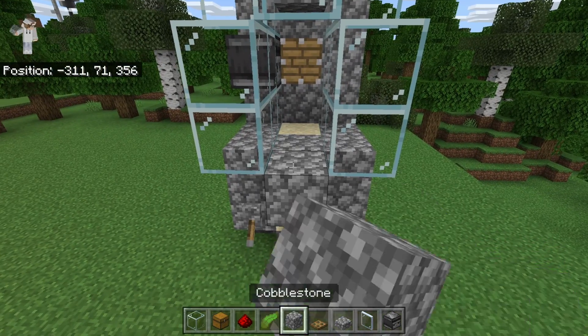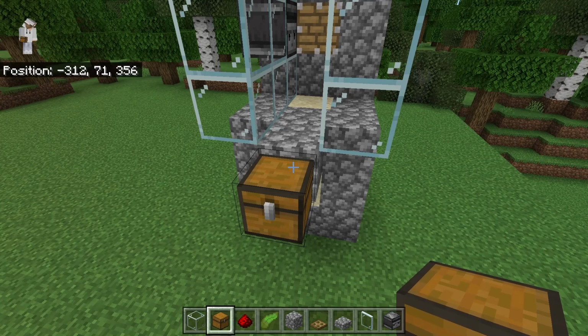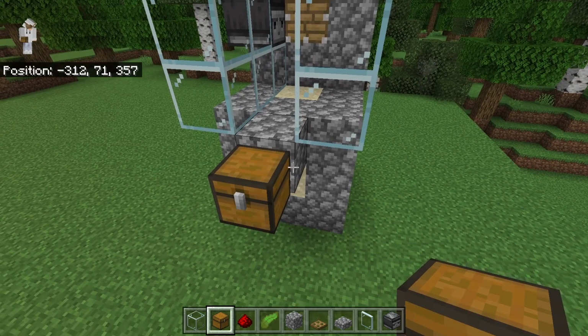Now place a block over here and a chest at this spot. That will be the collections chest of this farm. By the way, if you guys want to expand the storage system, you guys can crouch down and place another chest over here.